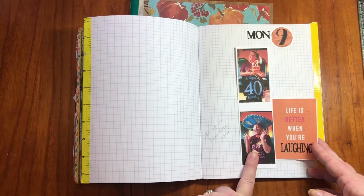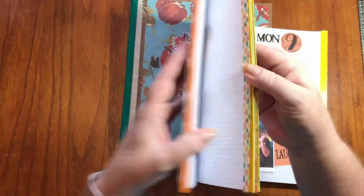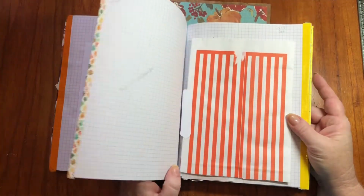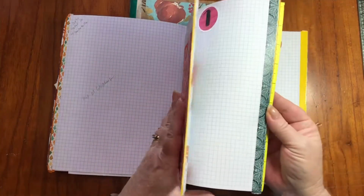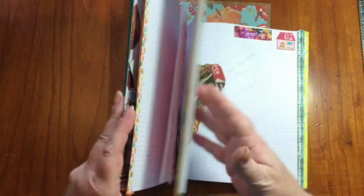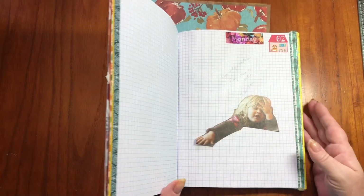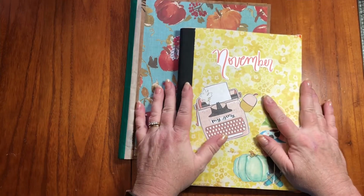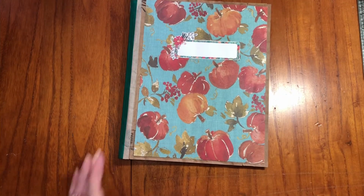This was my niece's 40th birthday, and I think this was Allison's first live, yeah, I think it was her first one. Anyway, just kind of cool. We had taken a trip at the end of August that ran into November, and because I didn't do my October journal, I found myself trying to leave space in the front, blah, blah, blah. I think I talked about that before. Anyway, I really like this journal, meaning I'm going to do more of that. So sometimes it does pay to go through your old stuff.